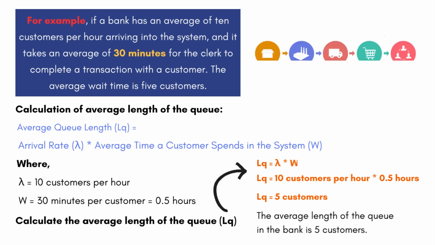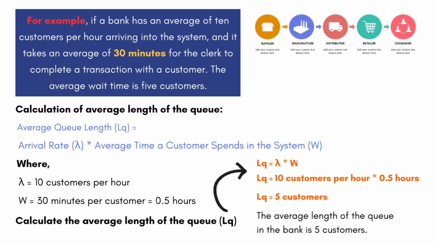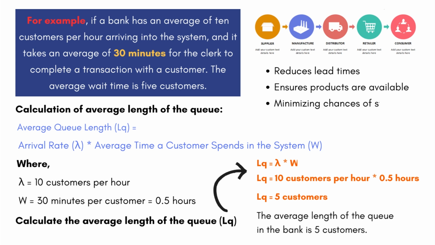The connection between supply chain management and customer queues lies in the efficient allocation of resources, both within the supply chain and at customer service points. An optimized supply chain reduces lead times and ensures products are available when and where they are needed, minimizing the chances of stockouts and customer dissatisfaction. Two fundamental supply chain strategies: innovative and imitative.